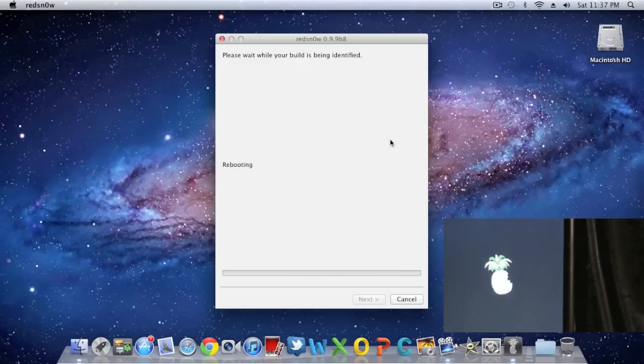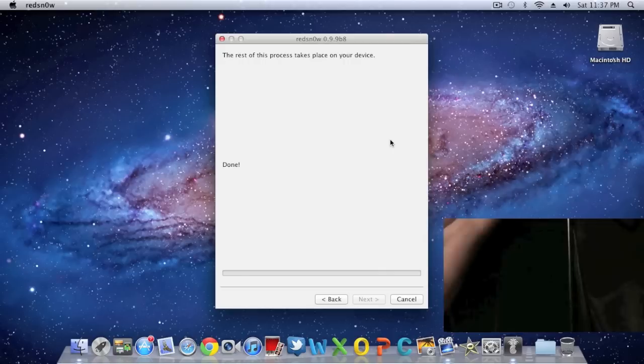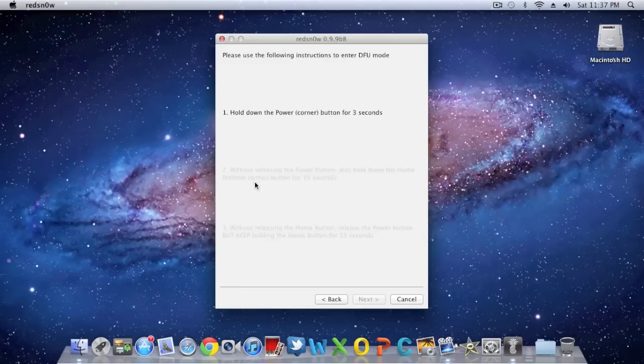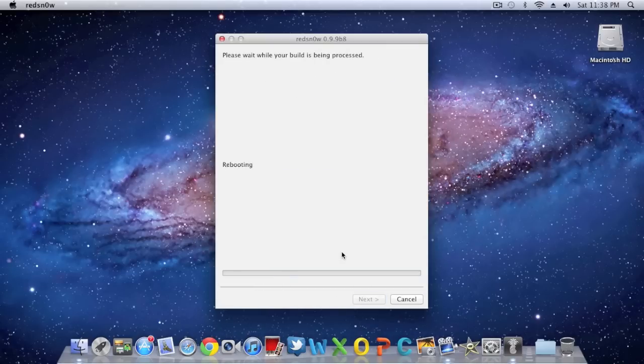Eventually your screen will go black again, and now we actually have to jailbreak our device. As you can see right there, it just stays on recovery mode again. So just go back and hit Jailbreak and do the normal jailbreak. I'm obviously fast forwarding this again, since it takes a lot of time.